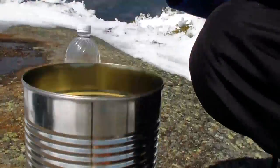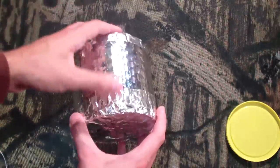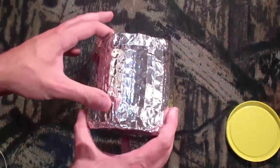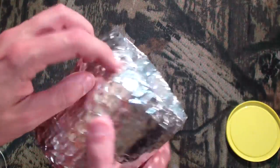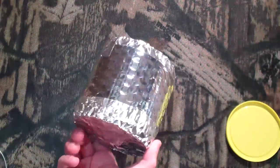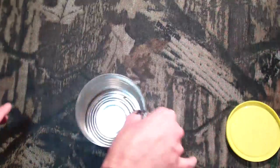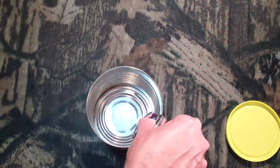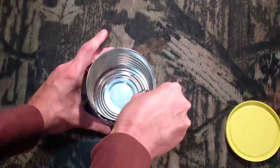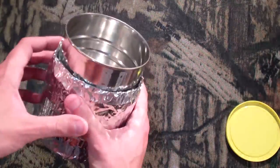But then beyond that, I've recently been making stuff out of Reflectix, which is a whole other subject, but that's like an insulating material that you can buy rolls of, and it has metallic tape you can buy as well. And you make your own little cozies. So I simply grab it off of the fire with this little thumb cozy that I made, just to pick it up real quick, slip it right into this cozy, and now you can hold it in your hands, no problem.